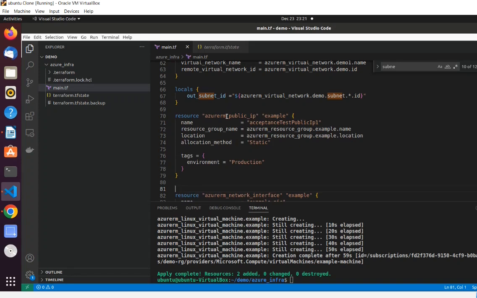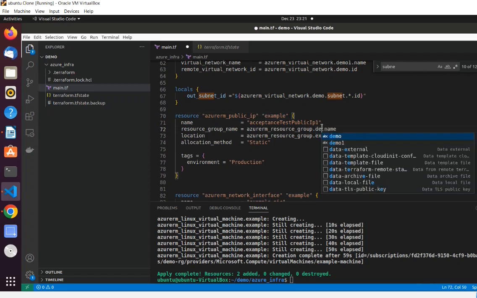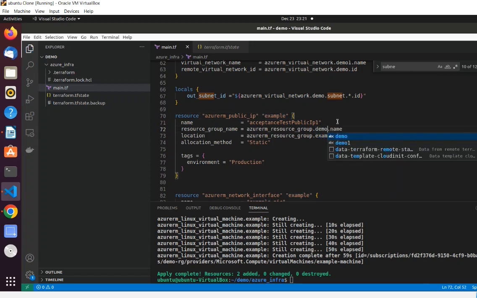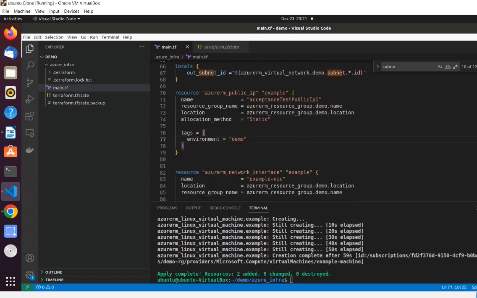It will select which step it has to do, not like Ansible. Ansible goes through all the steps as suggested by us. It's creating the public IP with this name, test public IP, static, demo.